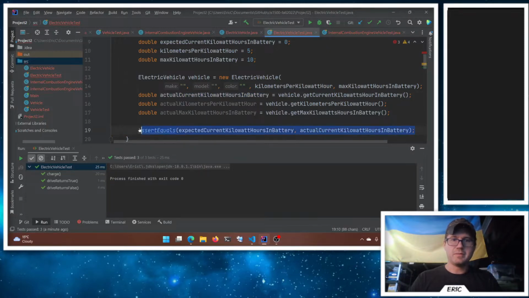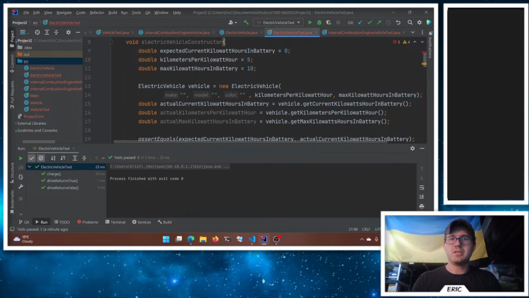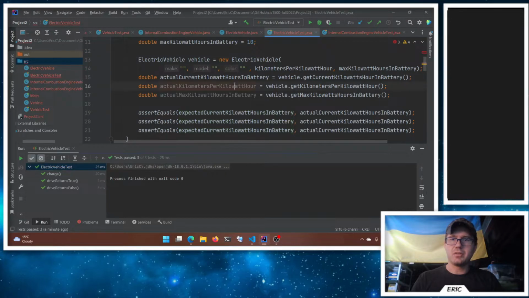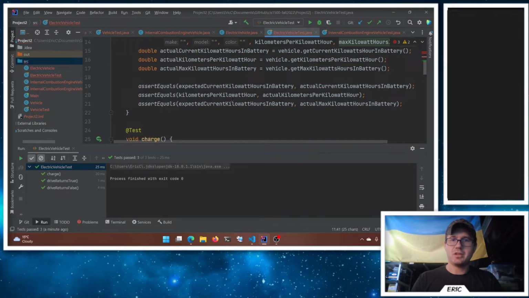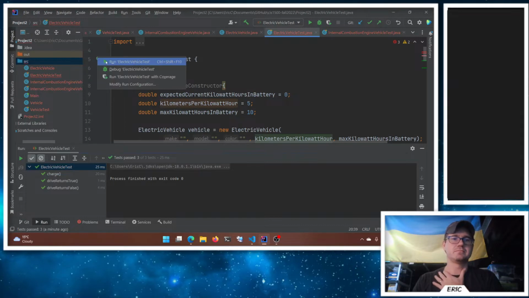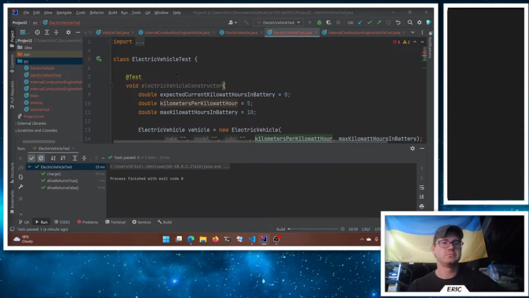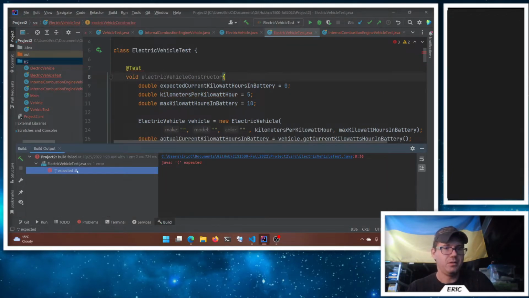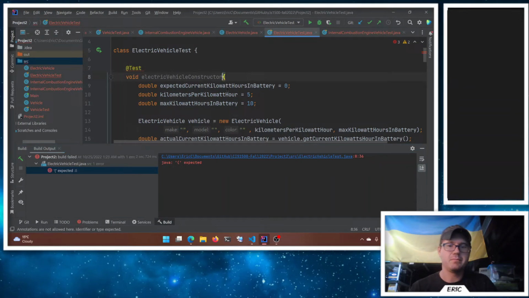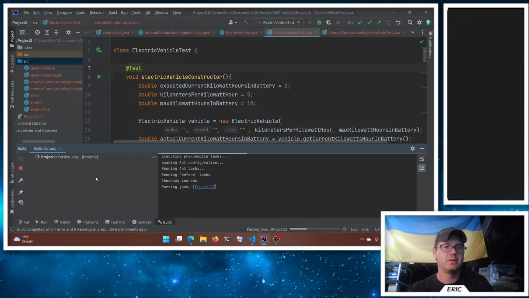Give the right ones. If you copy paste, so this is why it's nice to have different values, because sometimes you copy paste wrong, because I always copy paste things wrong. Oops, I should have more expected here, so that's all right. We'll fix that in a minute. Do they match the kilometers here? And the max kilowatts here. Okay, let's give that a try. Uh-oh, I'm missing my method here. That's right, it needs some parentheses. That's a method.